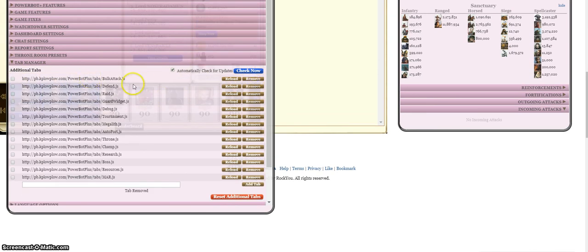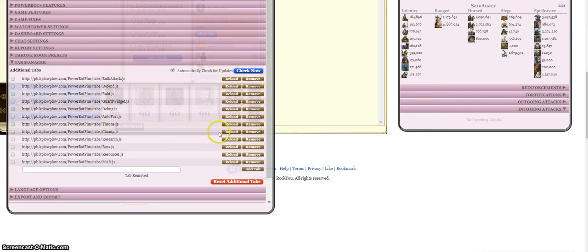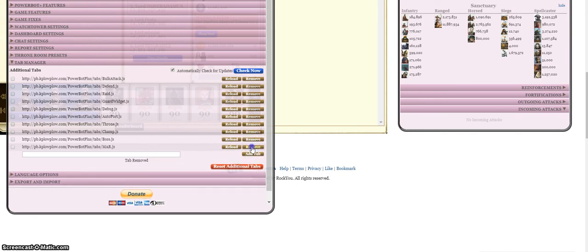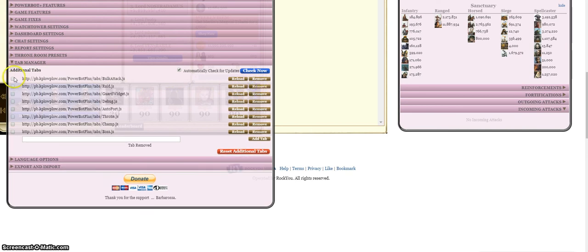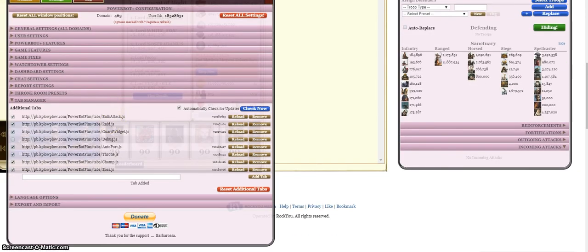So you want to remove the ones that you basically have to reset everything. Remove the ones you don't use, or don't work. And then recheck your tabs. These are just the ones I use. Okay, then you will need to refresh again, and all your tabs will be back where they were, and your watchtower will be changed over.